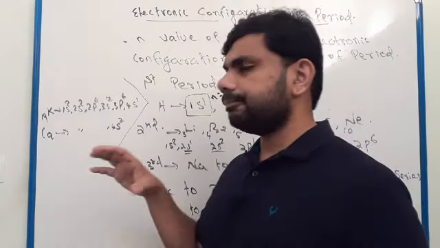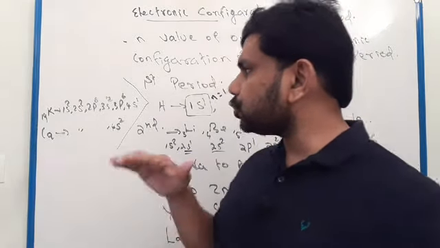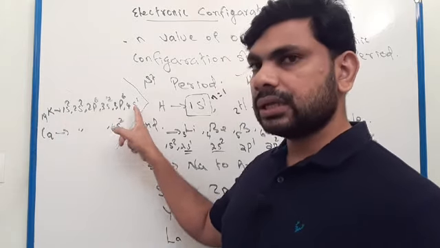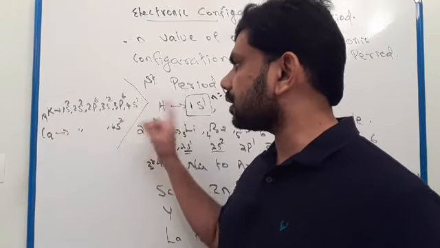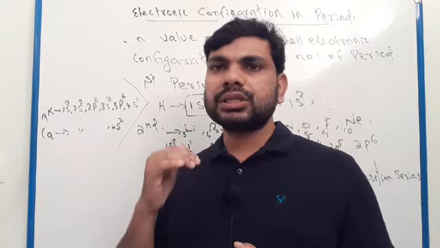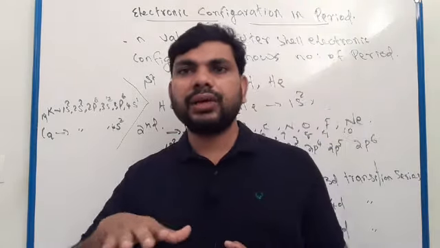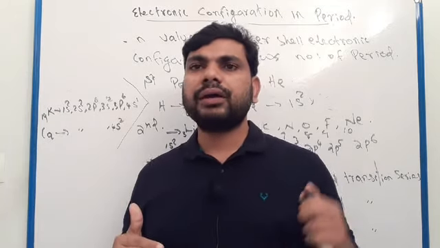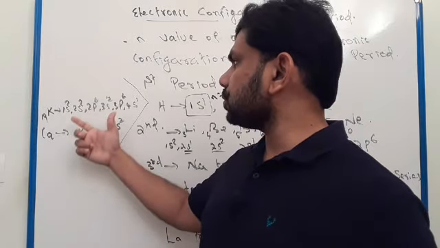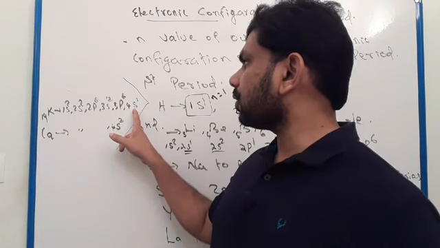Also, we discussed before the subshell electronic configuration difference. I told you before, up to calcium this is the order: 1s2, 2s2, 2p6, 3s2, 3p6, 4s. Up to calcium this is the order of subshell electronic configuration. After calcium there is some slight variation in the subshell energy level, that's why we arrange electrons a different way. Clear? So here 1s2, 2s2, 2p6, 3s2, 3p6, 4s. Here the outer shell is 4.